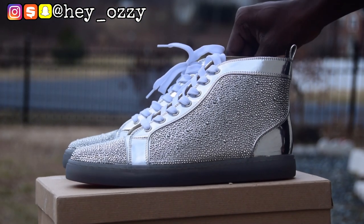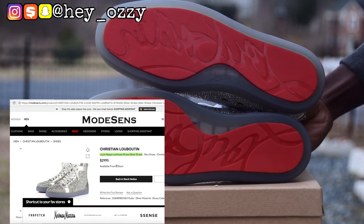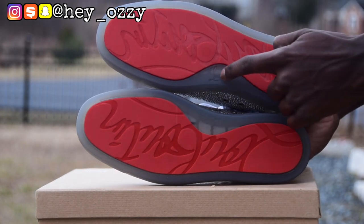So let's get to the red bottom part. But before I go any further, I got these shoes from modesense.com. They direct you to all the authentic retailers for designer sneakers like Neiman Marcus, SSENSE, and Saks Fifth.